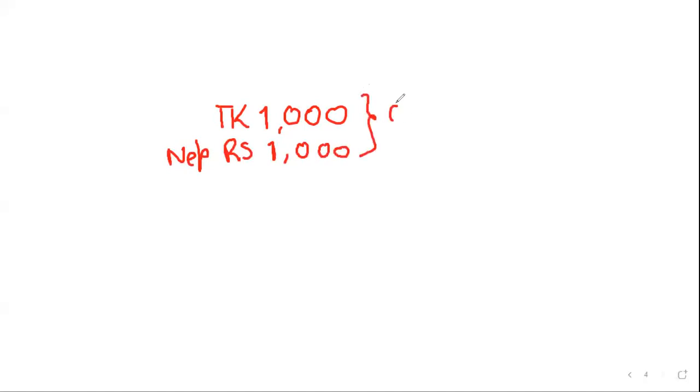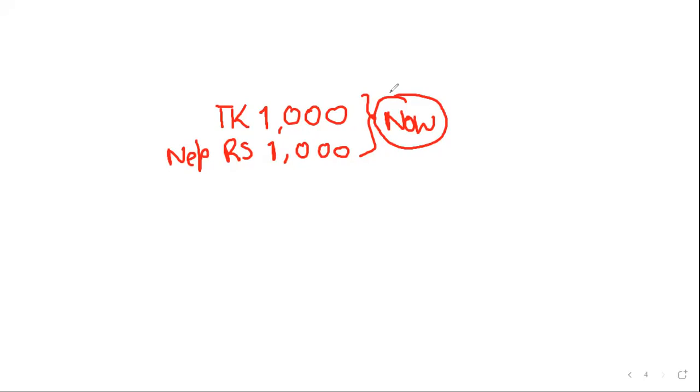Let me give you an example now. Sir, is it like it varies place to place and person to person? No, it varies from time to time. Let's see how. Okay, we have a taka 1000 or a Nepalese rupee 1000, since we have Nepalese friends in our class. Now, if I'm going to spend this money right now, I will buy a nice pizza, which in Bangladesh is 1,000, or in Kathmandu it's 1,000 rupees. How much is 1,000 worth to me now? I'm going to spend the entire amount right now.